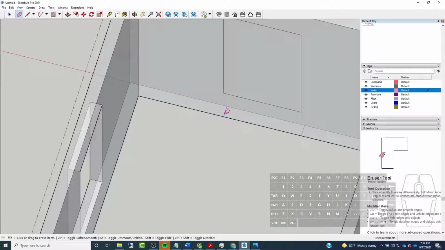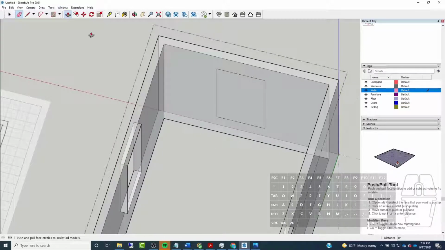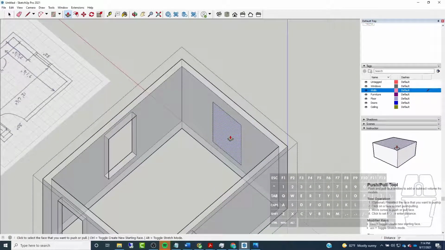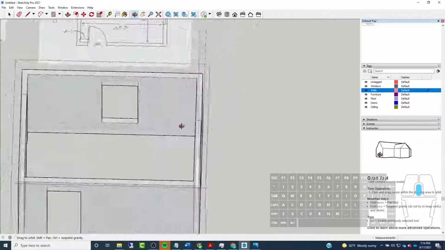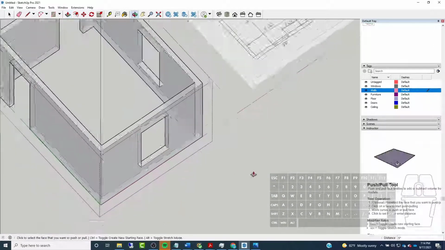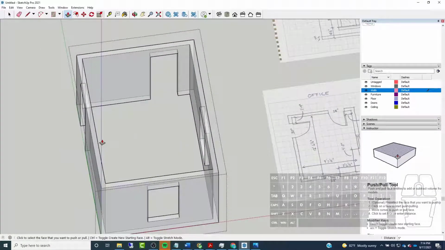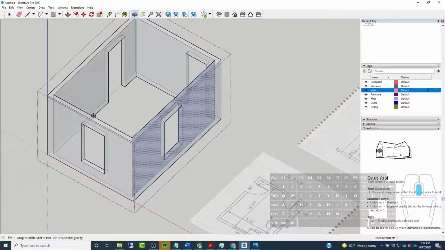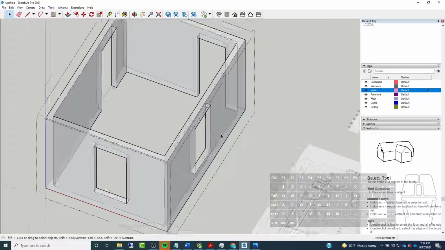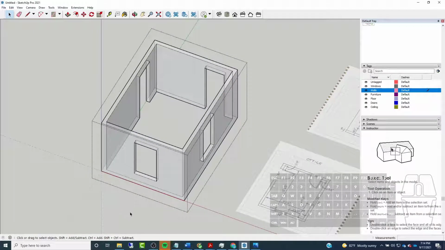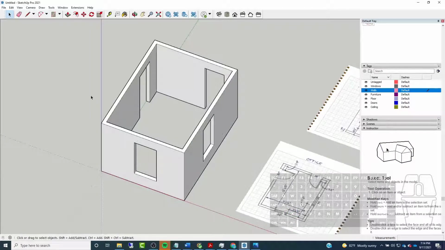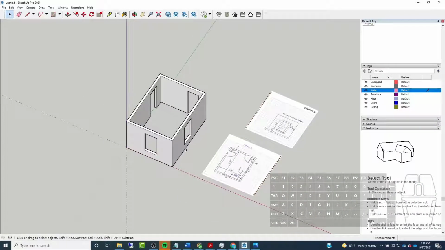Then all I got to do is delete out all my little extra lines and use my push-pull to go from inside to the back edge to finish and make that opening. So that didn't really take long at all. You can see very quickly I have all my openings put in there for my walls. So now I can go ahead and close out my wall group because I don't need it right now. And I'm going to turn off my X-ray mode for the time being so we can kind of see what we're working with.